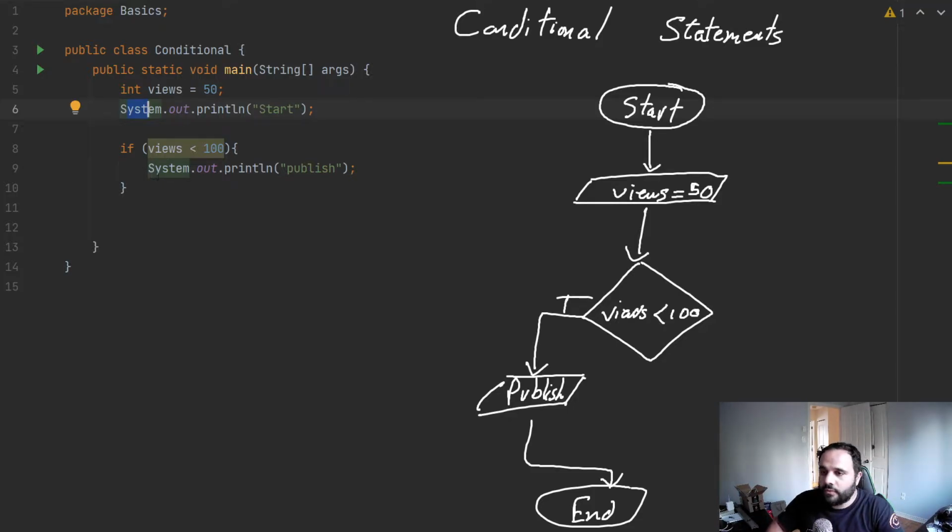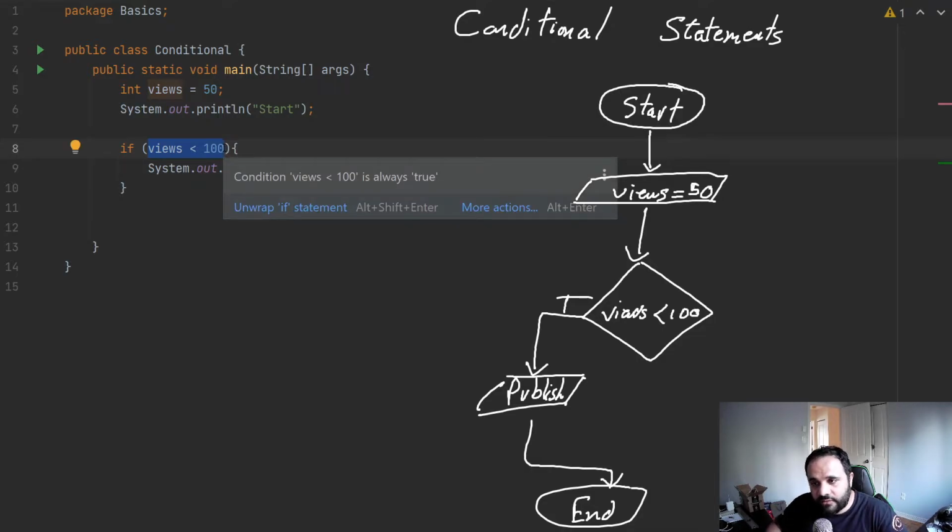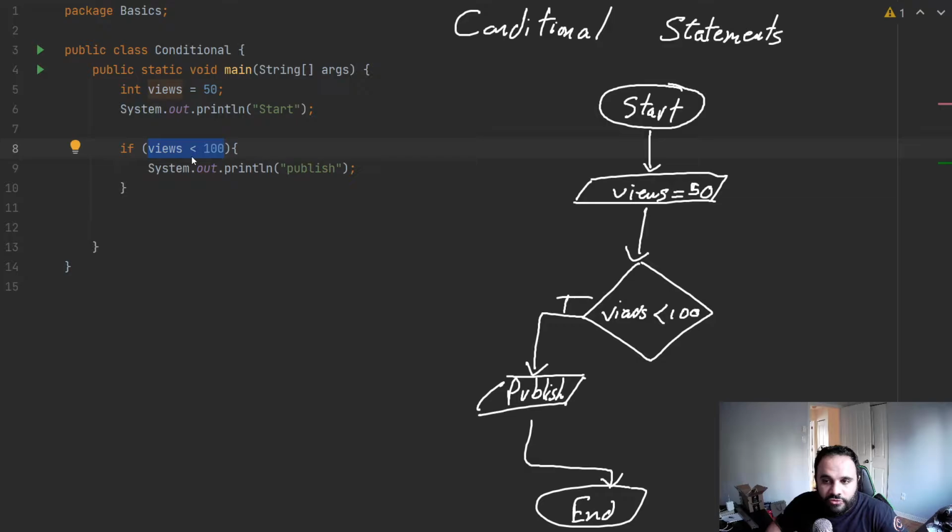However, now, what's going to happen is this is going to run. Then it's going to ask this question. Notice the question is going to return us a true or false value. And in this case, it's always going to be true. If it's true, we're going to do this. And afterwards, let's say after if statement. And after this if statement, we're going to run this.